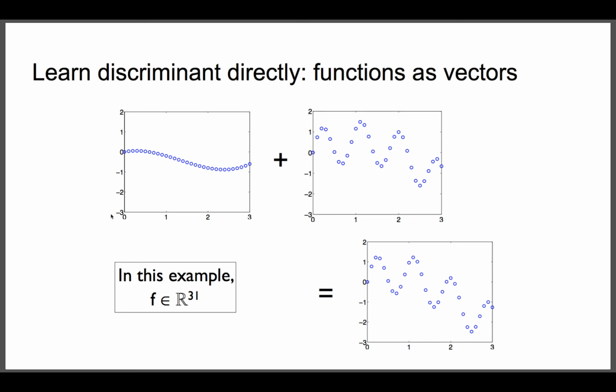And so this slide is just another example of functions as vectors, right? So what we've done here is we've sampled it at 31 points as it happens, and we've taken one function this way, this is a vector, and another function sampled the same way, another vector. And if you add them together, because remember you can add pairs of vectors, you get another vector here, which looks like, you know, a sloped version of what you would expect from combining those two functions.